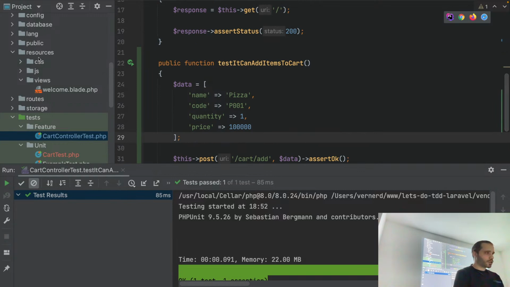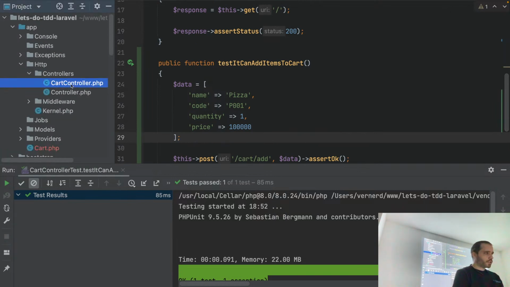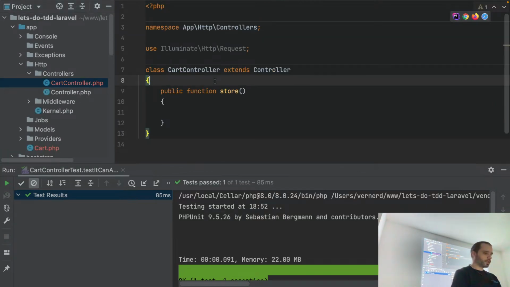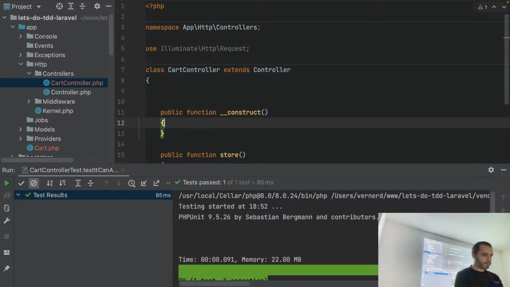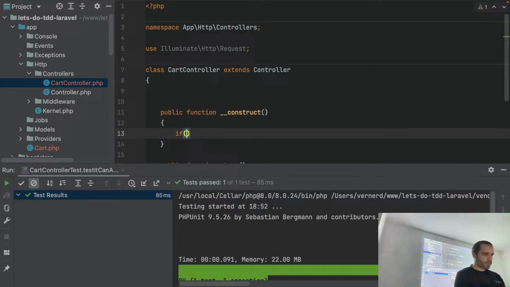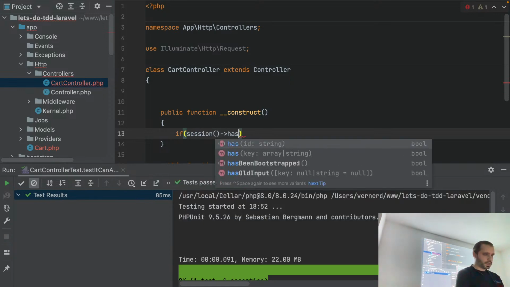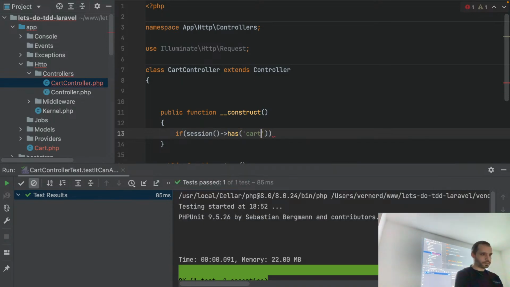Yeah. So, as we want the cart to remain between the sessions, we'll do a trick. Probably it's not the best case. I wouldn't do this in production, but for now, let's do this trick here, that we have a constructor here, and we check if session has cart.